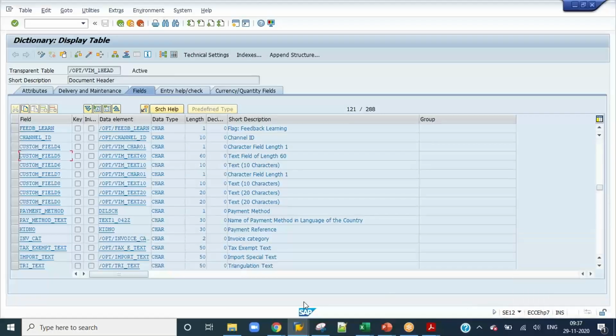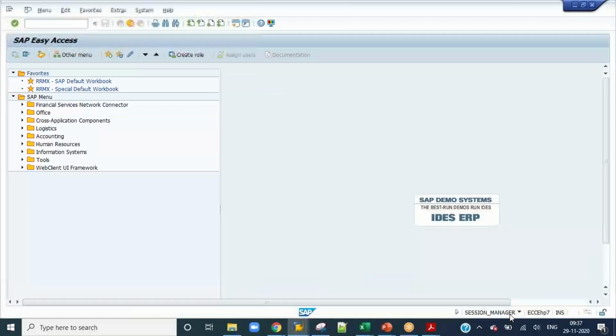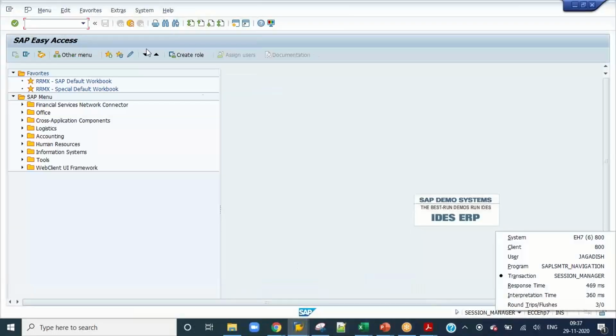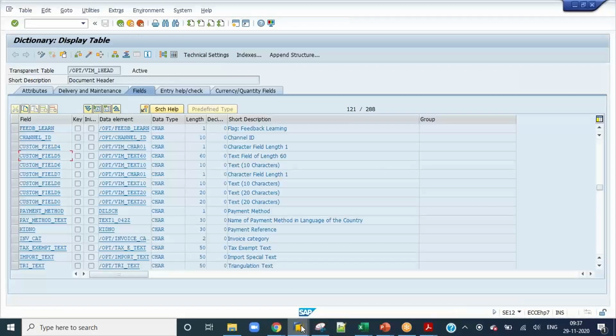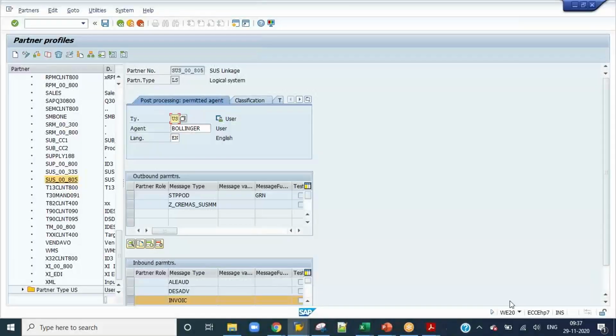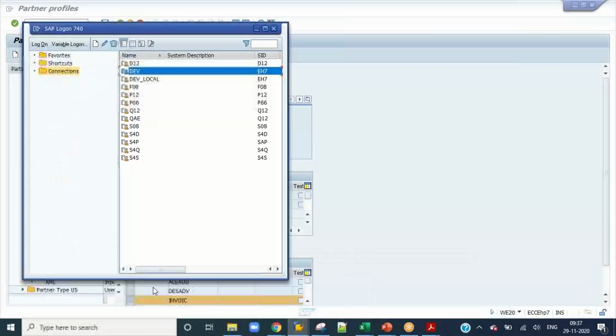Do I am SAP user? No, SAP user. So I log in with the SAP user.